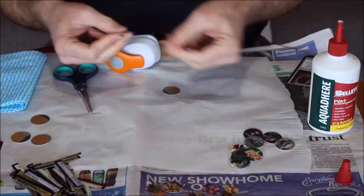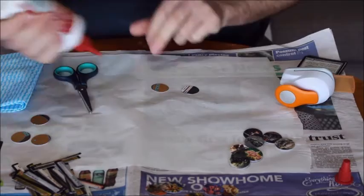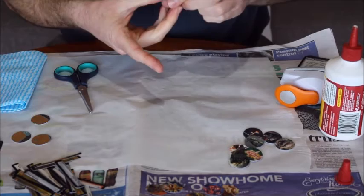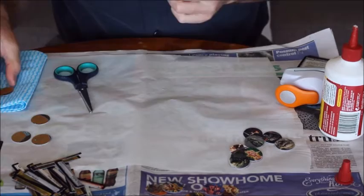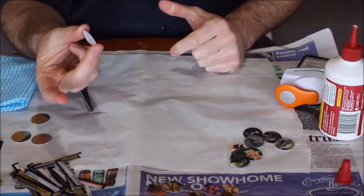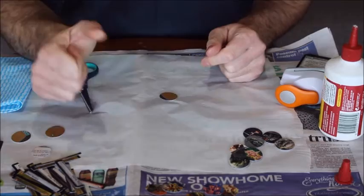So I've got two fillers. Take two and I'm going to glue them together now. Just a drop of glue — not too much, otherwise you've got a lot of excess glue to clear away later on. Spread that quickly and glue the two surfaces together. You need to squeeze them to get it good and firm, otherwise they'll separate. It's a good idea to use your greaseproof paper and put something heavy on top of them so that they actually set flat. So that's basically the filler — it doesn't have any picture on it that we want.